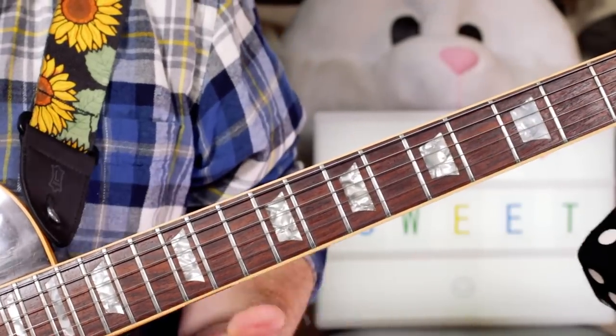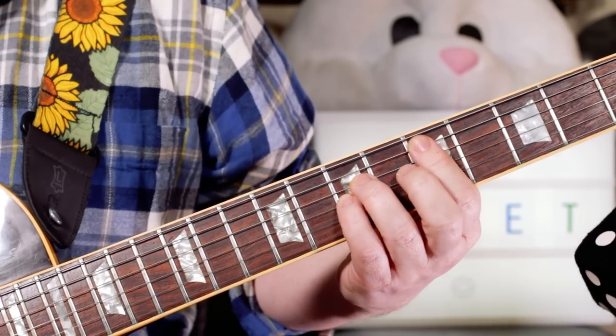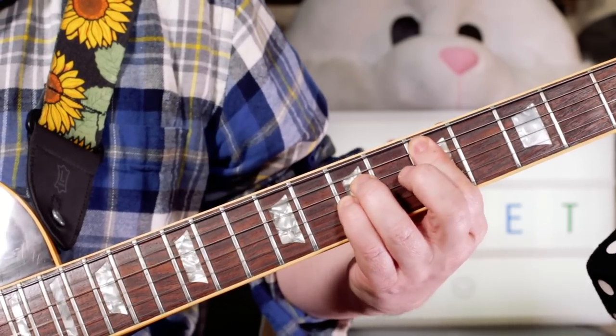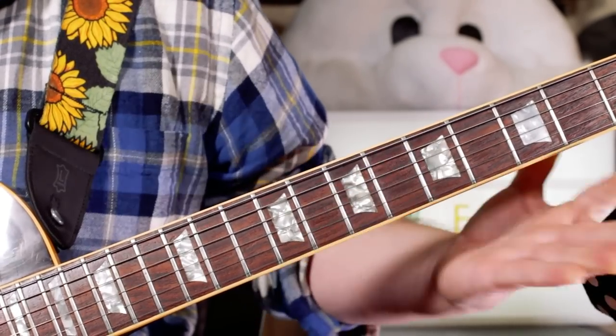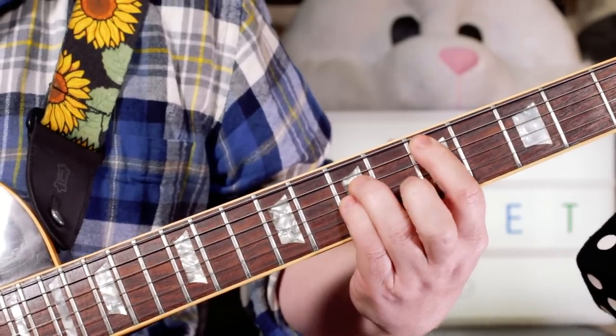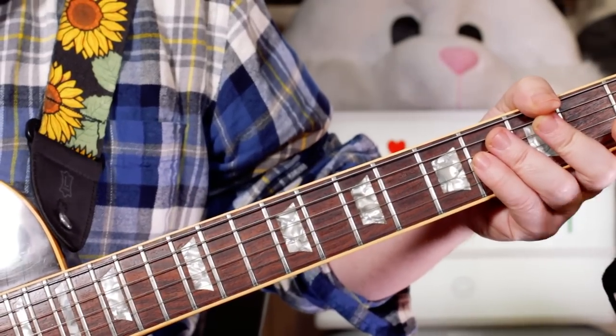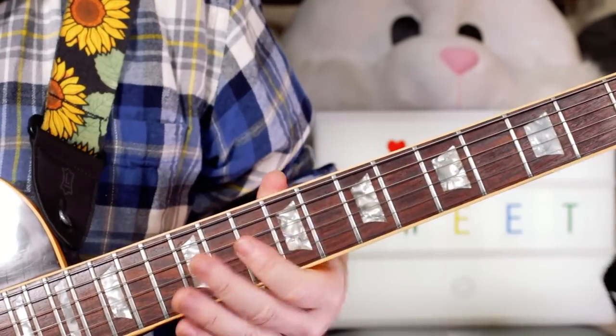Now it's a breakdown section, and you'll hear the guitar does a few stabs in there on a D to a D sharp. So you've just got those power chords. And then another guitar comes in with this nice little kind of lick.